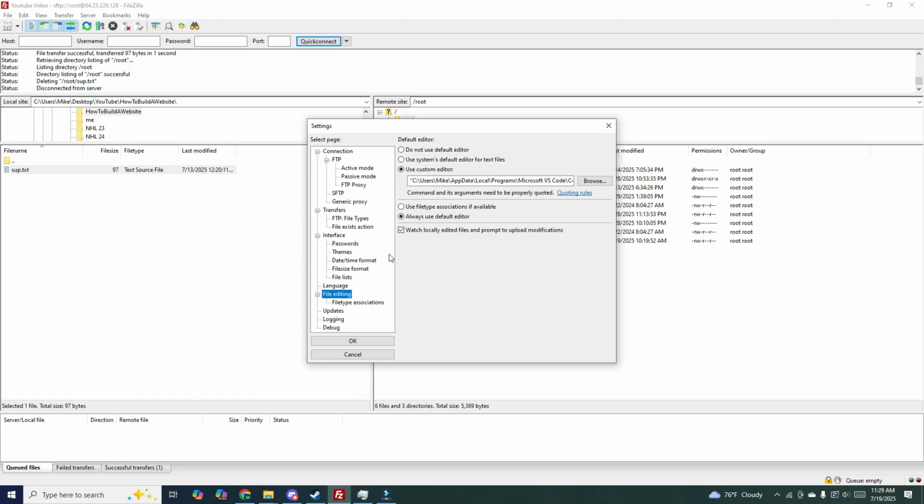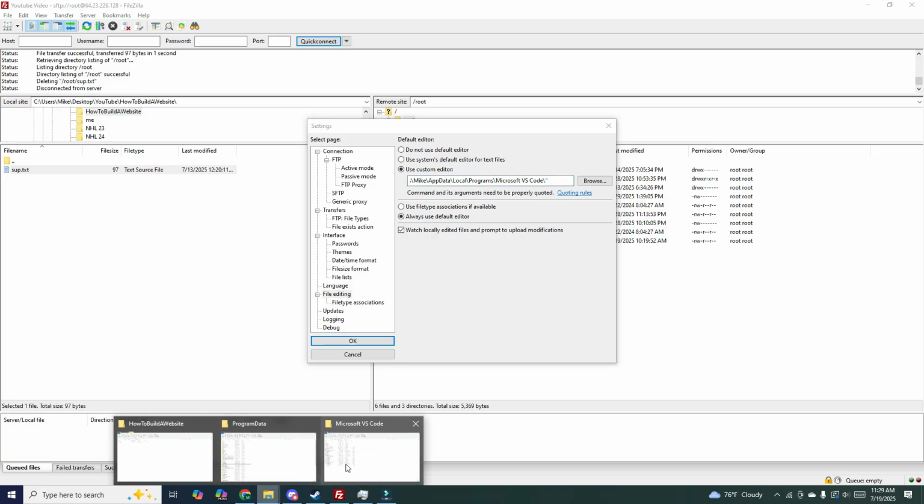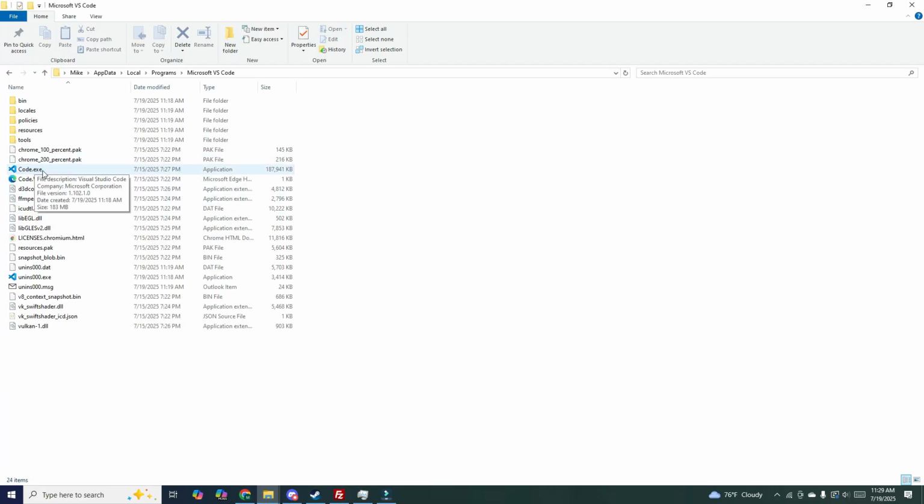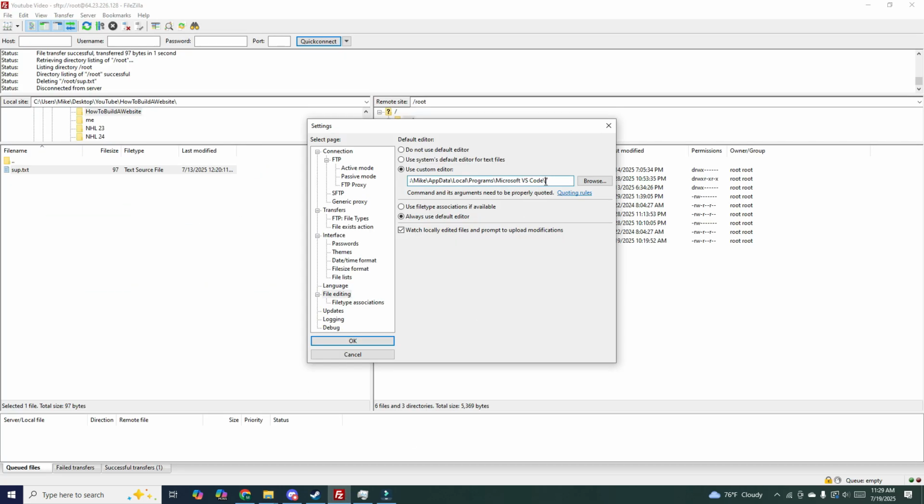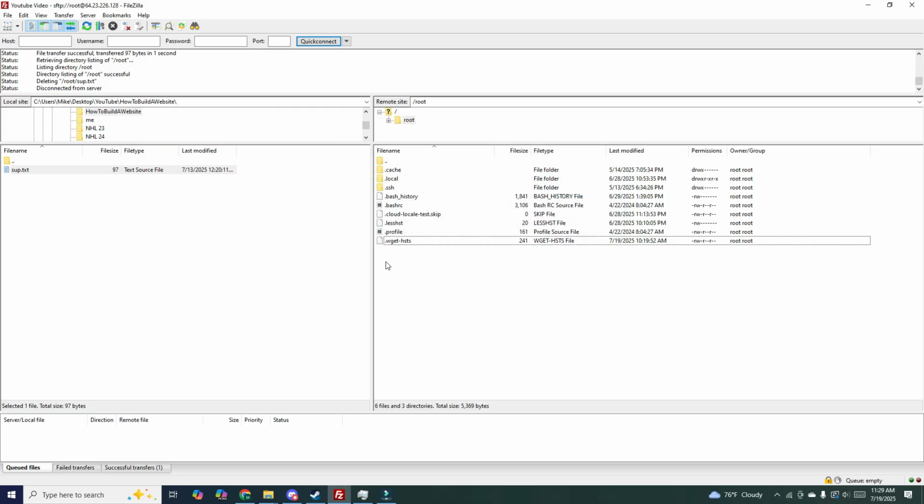Then let's go over to our FileZilla and make sure everything you put in here is in quotation marks. So that way we have quotation marks to start and quotation marks to end. We're going to paste this in. We're going to add another slash, and then go back here to what the file is named. This file is named code.exe. So this is what we want to run. So in here, we're going to type in code.exe. Now we have the correct file to be associated with it. So let's hit OK here now that we have that selected.